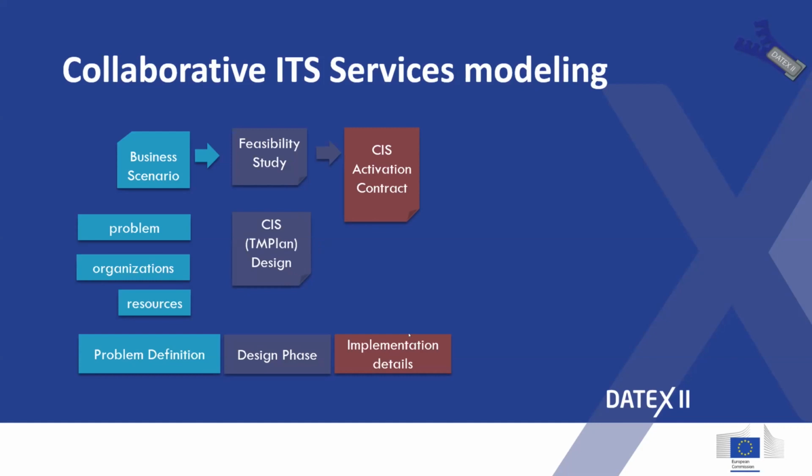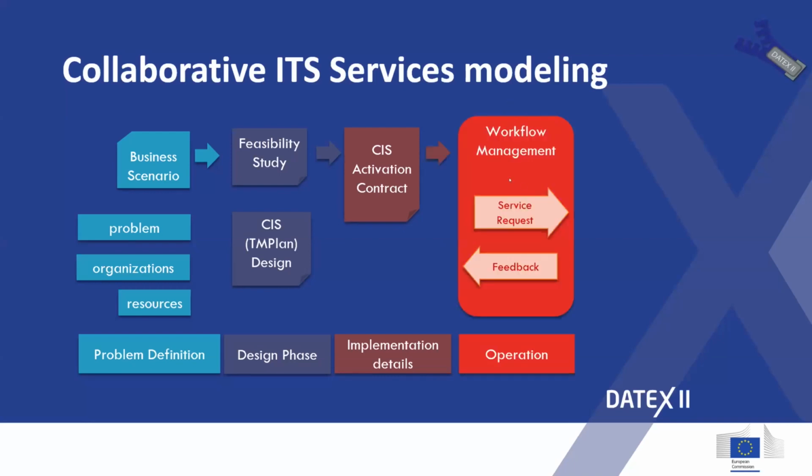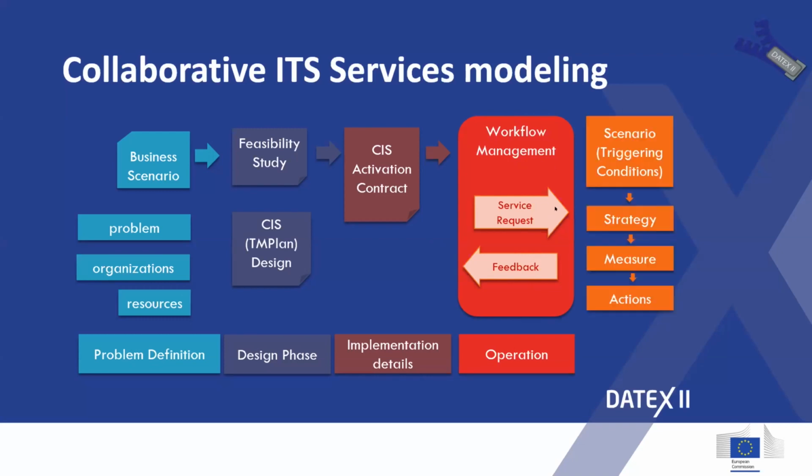Then this is the design phase. The static information has been decided on how to cope with the situation. This is the papers. After, we go real time. The accident occurred. There is an identification of the need. There is a service request to be shared among the centers, and there is a feedback on the service request to be managed on the handshaking. So the operation phase is a workflow management based on service request and service feedback. We will see more later. This is modeled by info data-based scenario, strategy, measure, and action.